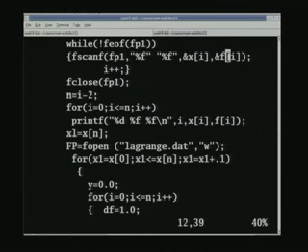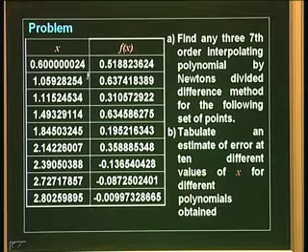x of i and f of i are the arrays in which I store the x values and the f values. Once I have that, I use exactly the same Lagrange's form as before to evaluate the polynomial. I am running it from x of 0 to x of n in steps of 0.1. So I have a set of data points, I construct a Lagrange's form polynomial with this, and I evaluate the polynomial values in between, in steps of 0.1. That's what I am doing.